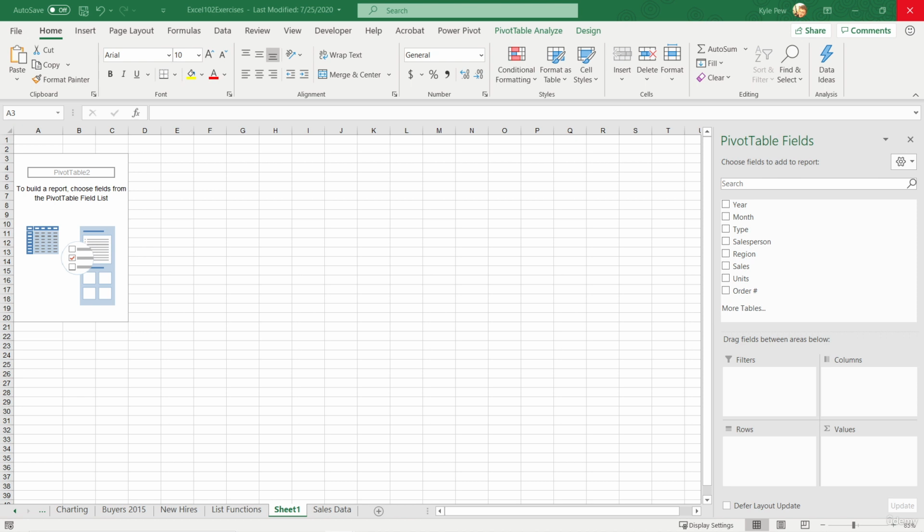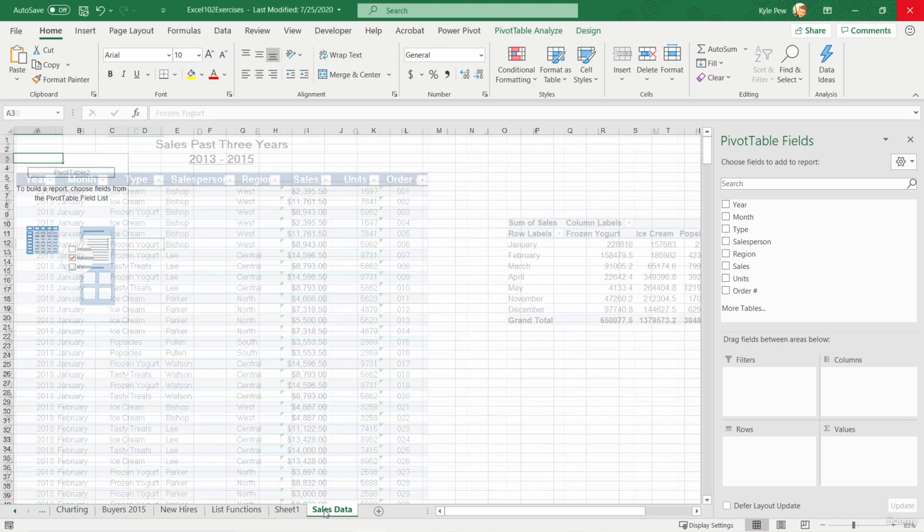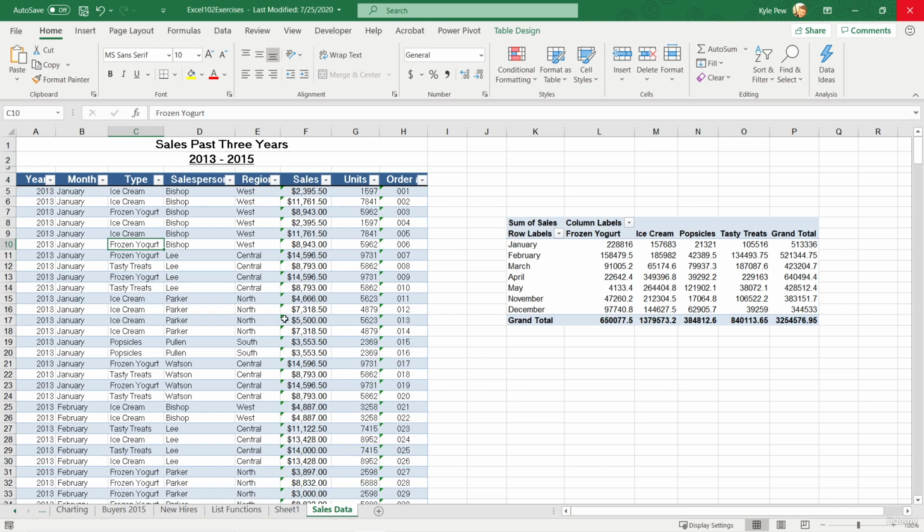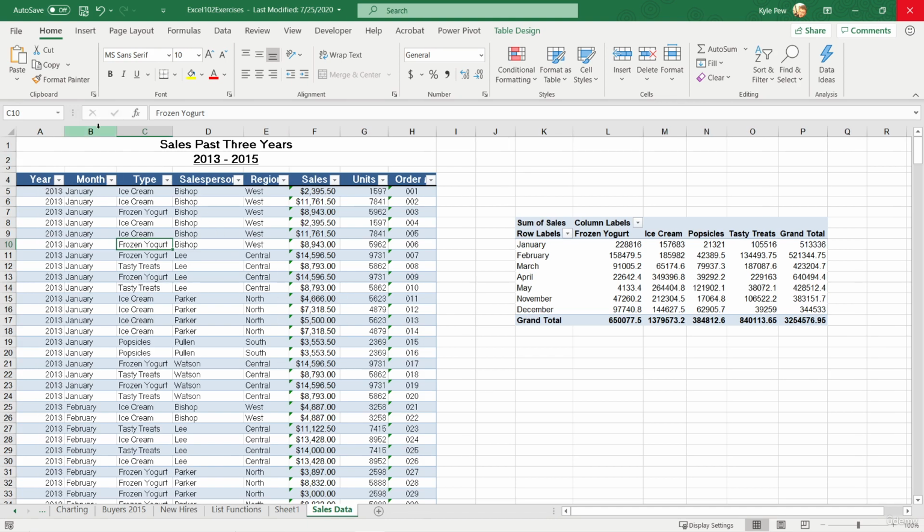So, as a quick reminder, before we start building the pivot table, our pivot table is currently linked or connected back to this source right here. So our beautiful little table. This table contains various columns. We got a column header for year, for month, for type, salesperson, and so on, and all the corresponding records down below. Now, the beauty of a pivot table is we can now take those column headers.